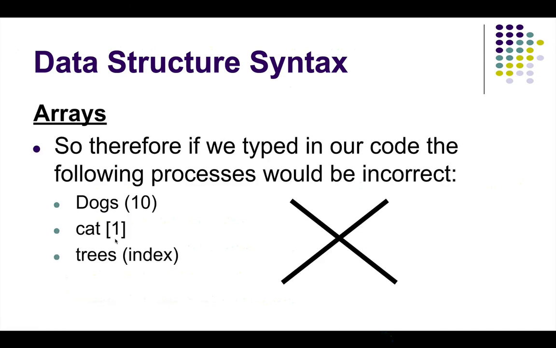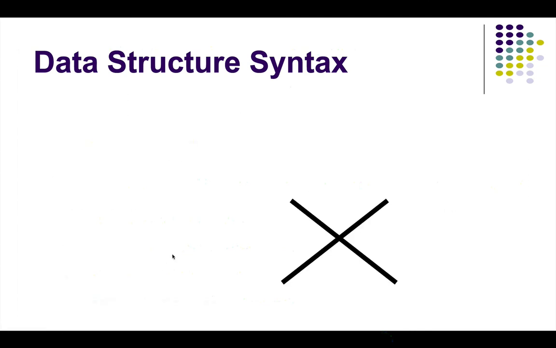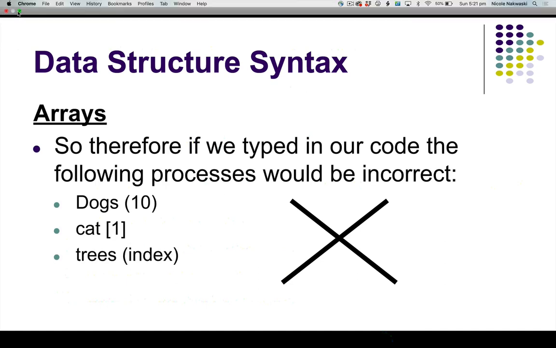Cat with this bracket 1 is incorrect, yeah? Because that's the wrong type of brackets. This is the trickiest one because dogs brackets 10 looks 100% correct. But when I look a little bit more closely, guys, you'll notice this has a capital D for dogs. And if I go back, all the letters are in lowercase. So those are actually contravening the logic rules for that language, okay? So that's going through a couple of examples for you.